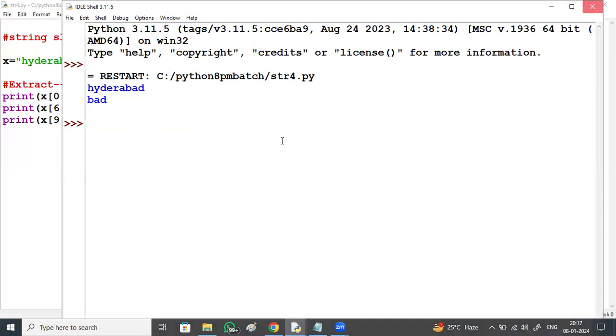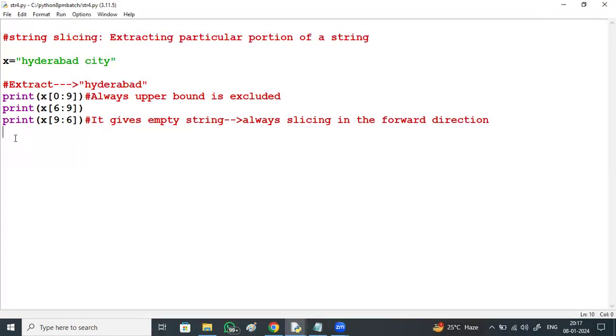See, for example, I want to extract the city. Yes, try to say how to extract city.